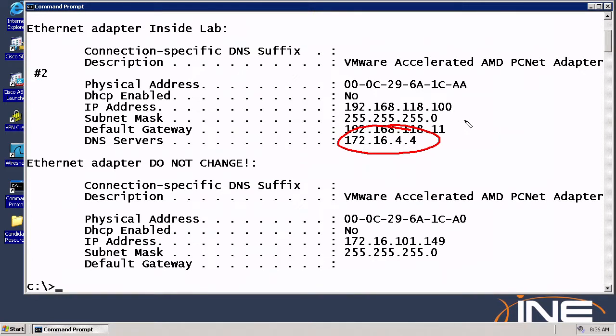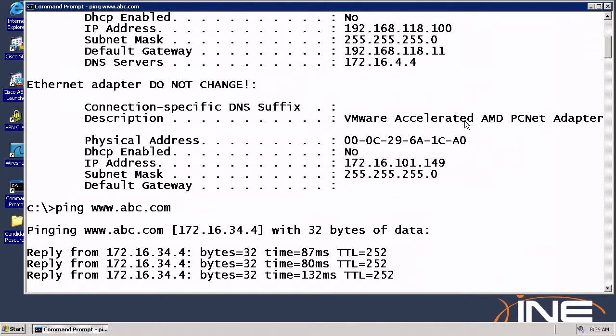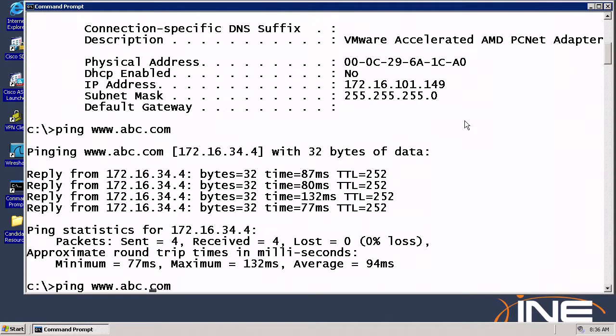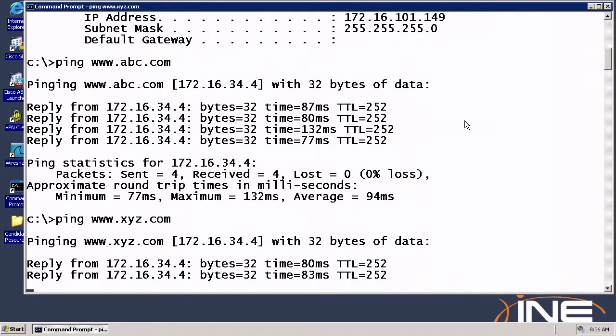Now, assuming that the DNS process is configured correctly on router 4, which we did already verify, and that the outside to inside policy is working on router 3, I should be able to ping abc.com or xyz.com and get those particular resolutions, which we see that we do.